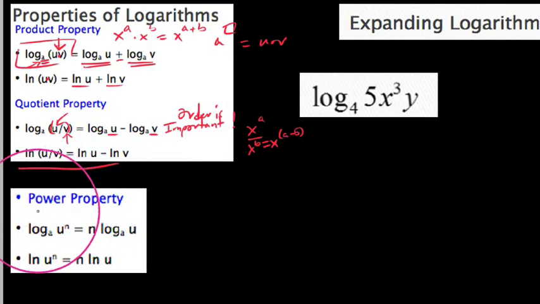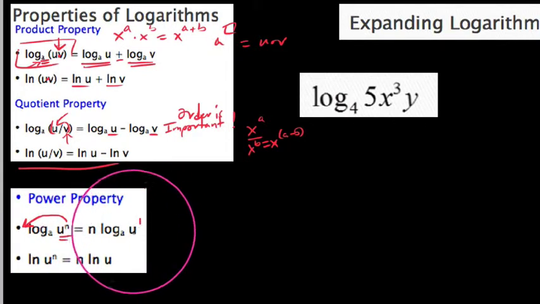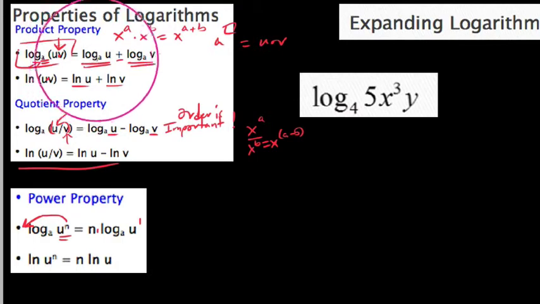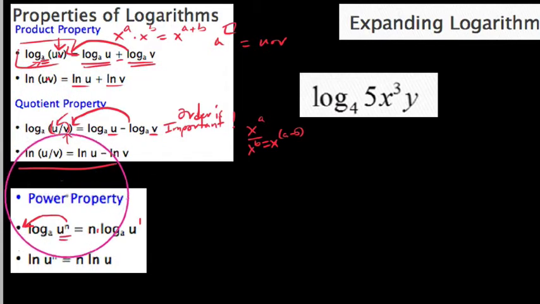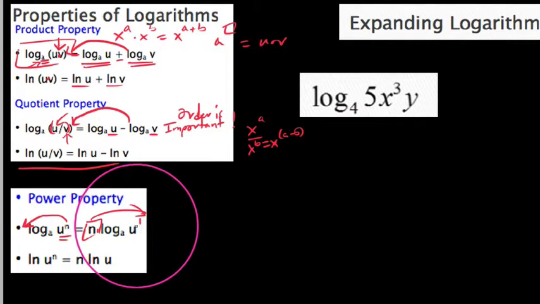And then really quickly, my favorite property is the power property, which basically says, look, if you take the log base something of an exponential expression, then that exponent, you are allowed to take it and put it out front instead of stashing it on the thing you're taking the log of. So the power property says you can move your powers out front. And just remember, all of these properties work both ways. I could take a sum and put it back together into a single product in here. I could take a difference and change it back into the log of a quotient, or I could take something like this and put it back up on the power.